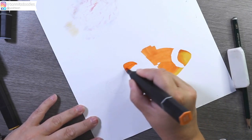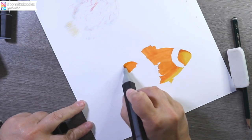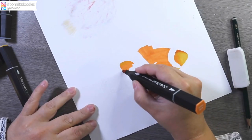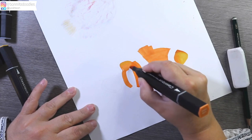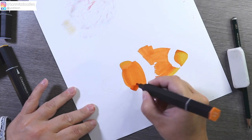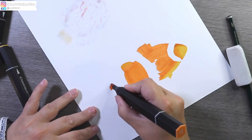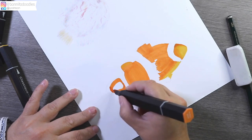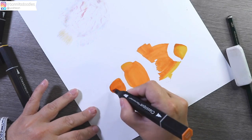The gold I only really used for the most parts where they were more yellow than orange. So the orange parts are mainly done with the amber and the burnt orange. The burgundy comes in when I need it as dark as I can get it without moving into the black zones, because there are no major shadow points on this fish. So just bear that in mind. And again, if you're using burgundy, you then need to blend it out with your burnt orange, and then your burnt orange gets blended out with your amber, and your amber gets blended out with your gold.